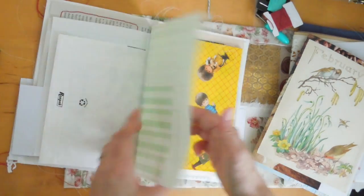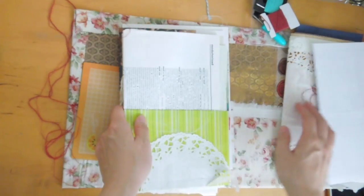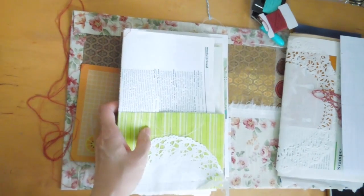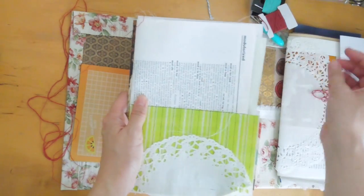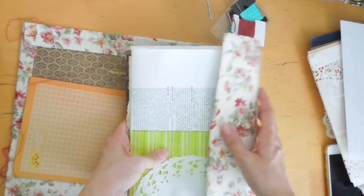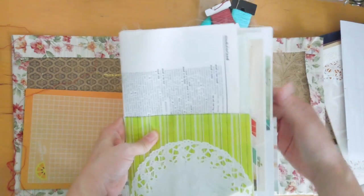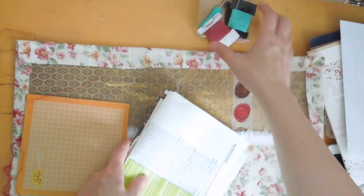Make sure all the pages are upright. And I mentioned in my other video that I think I want to trim it, but because this is a fabric journal and the fabric is going to hug it, it's not going to be a hardcover book where you see all the pieces hanging out, because the cover has a closure to it. I think I'm just going to leave it as is, and if anything it looks really cute, all these different various pieces hanging out.